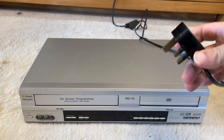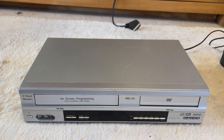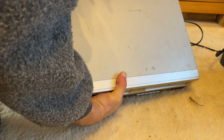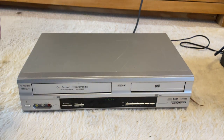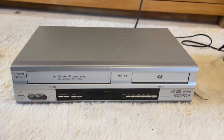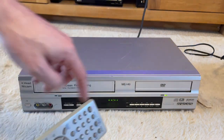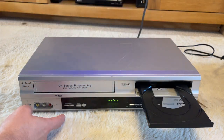Power comes out of the lead at the back that's permanently attached, and it's a 3-pin plug. And then in the rear, I'm going to attach a SCART cable into the bottom option, RGB out. There we go. So you can see the unit is powering on. And I'll do the DVD first, because after that we're just onto tape. So you can use the eject here, and you can see it's automatically selected there. You can also move between the two modes here, or using the select button over there.